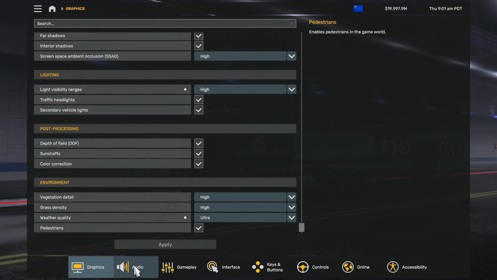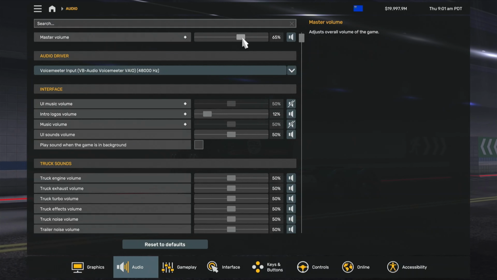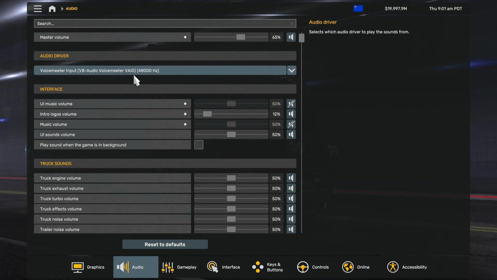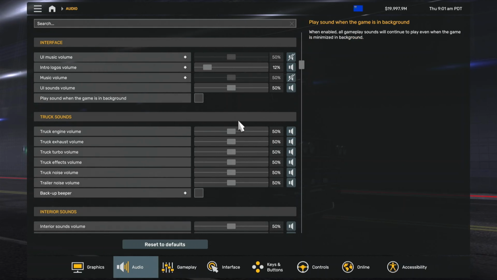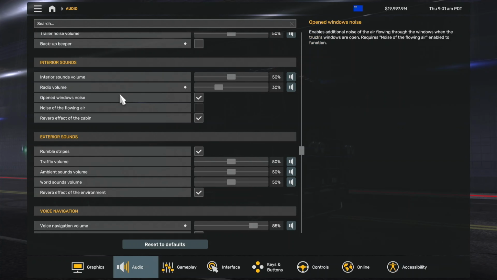Okay, then in audio we have 65% at the master volume. Of course, I have my voice meter input. Then all the other settings are basically 50%, except for a couple being the radio volume is adjustable, and at the moment it's 30%.